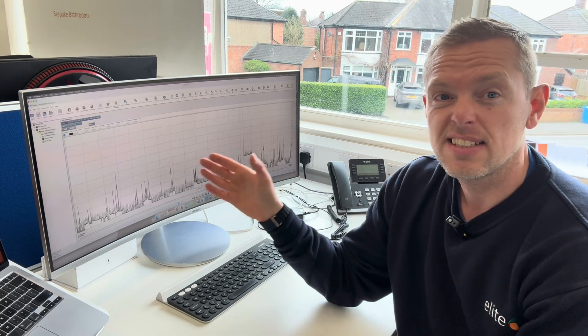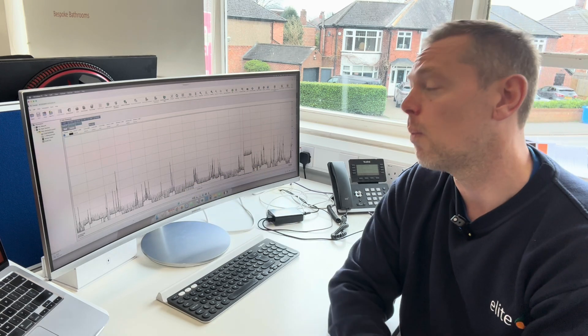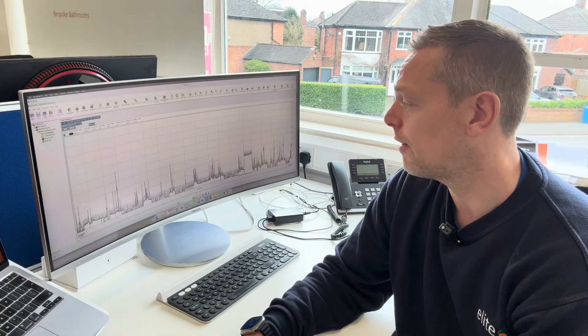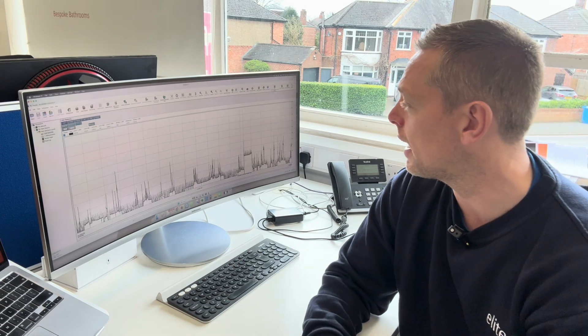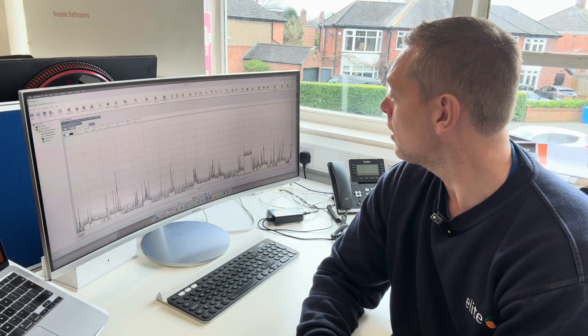Really confident that we can put the heat pump on there now. This data logger, even though it's expensive, is well worth every penny. We've had certain circumstances in the past where it's been close as well, and with this data logger it's completely different. An amazing bit of kit — we love it. We'll be putting the heat pump on, no problem.